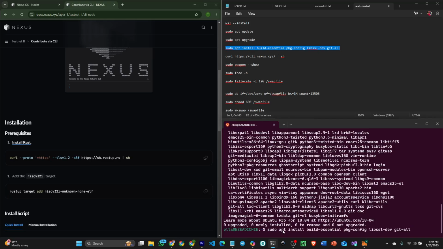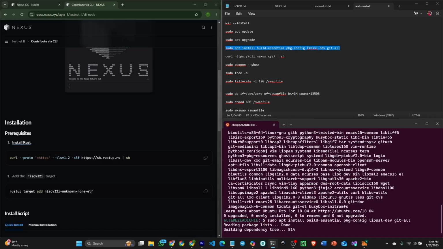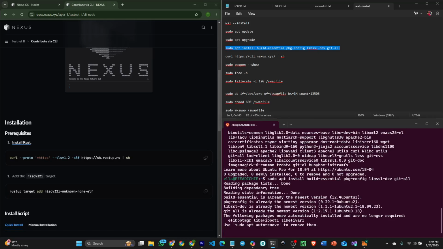I could easily just call out the code for you and leave it in the description below. You understand? But you will not necessarily understand why we are doing all these things. So the first one was to update the software that we have. Then the second one was to upgrade most of them to the newer versions. The third one now is we are installing the build package. The build package is important for us to be able to carry out any mining or run any node on the Ubuntu PC. So that's what we are doing currently, it is downloading.